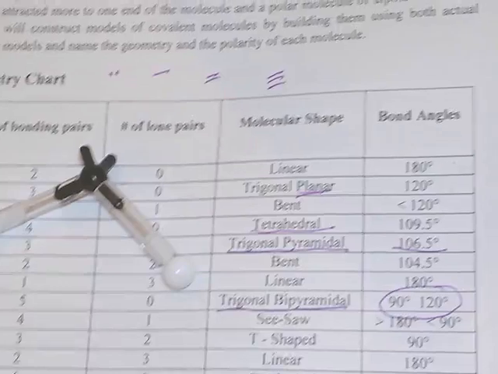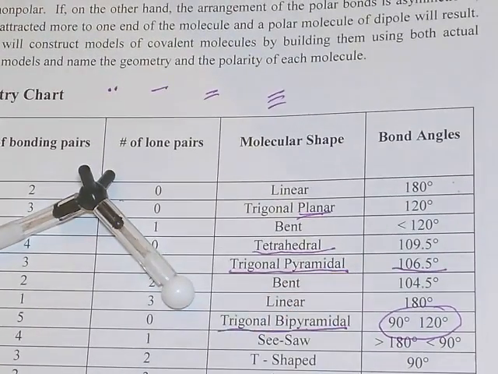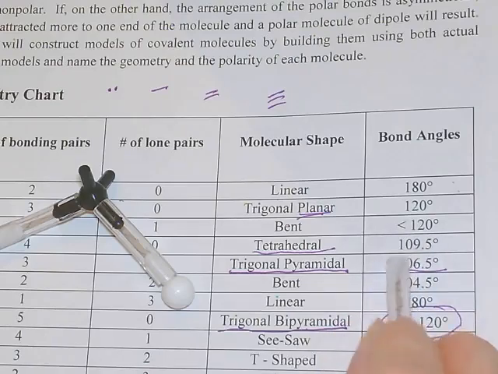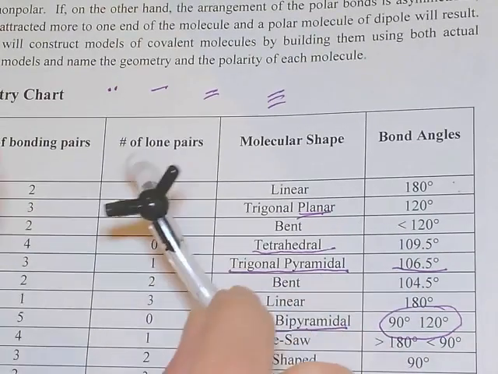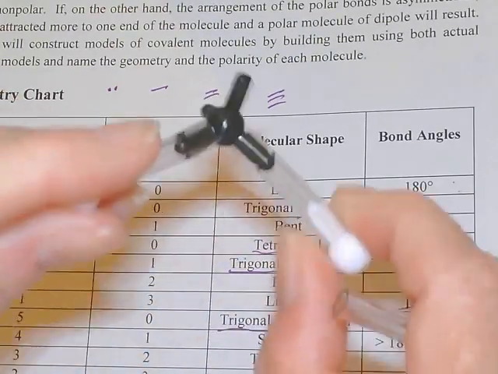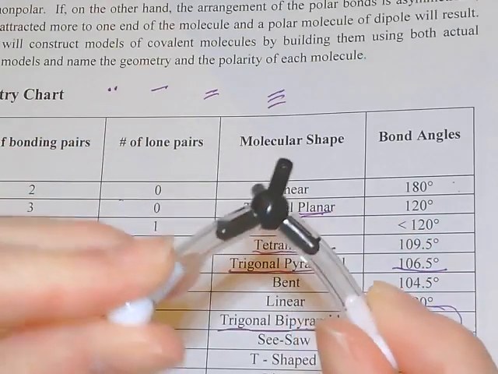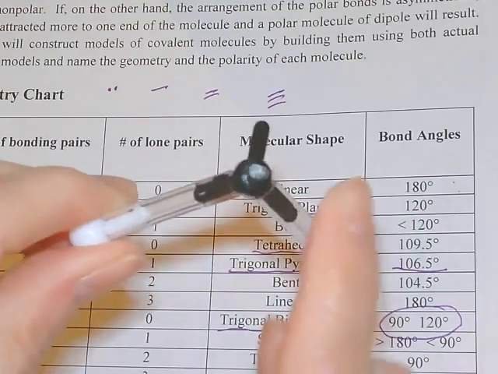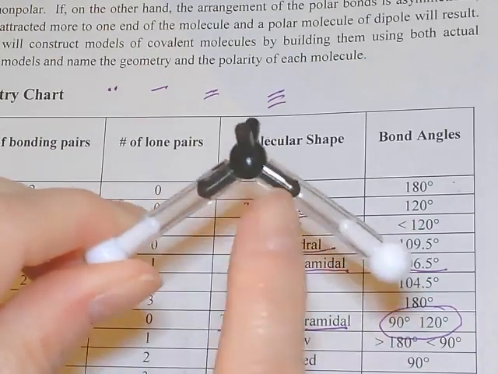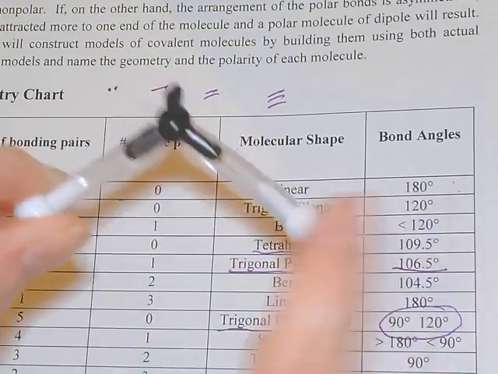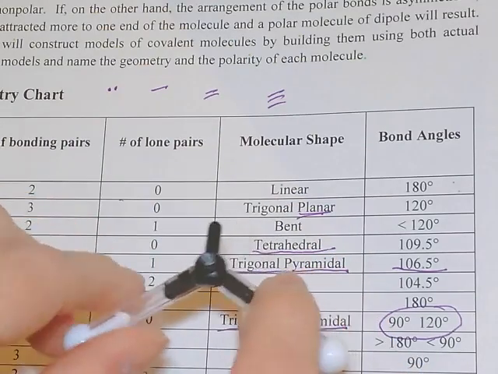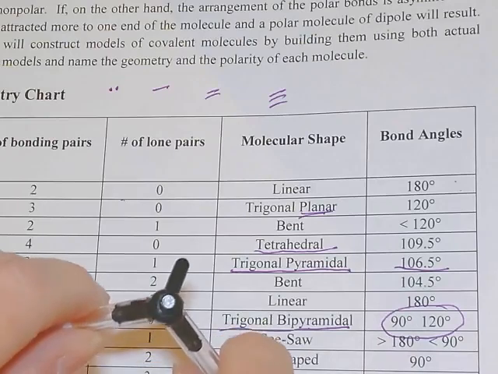Notice your bent structure is less than your 109.5, and it's also less than your trigonal pyramidal. The 2 lone pairs of electrons will squeeze these remaining bonds down. I don't want to mess with my kit, but they will be slightly less, which is not something you can do with a bonding kit. They come with the 109.5, but you would learn over time that that bond angle would be slightly less.